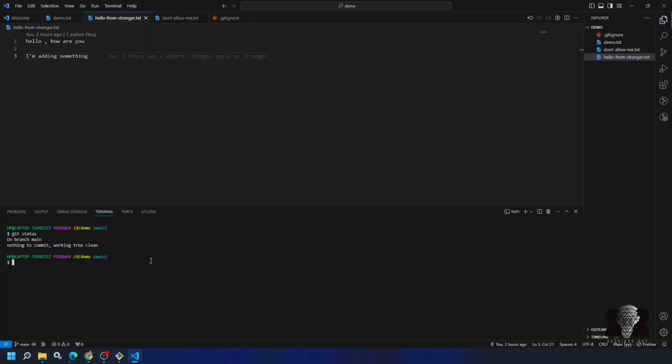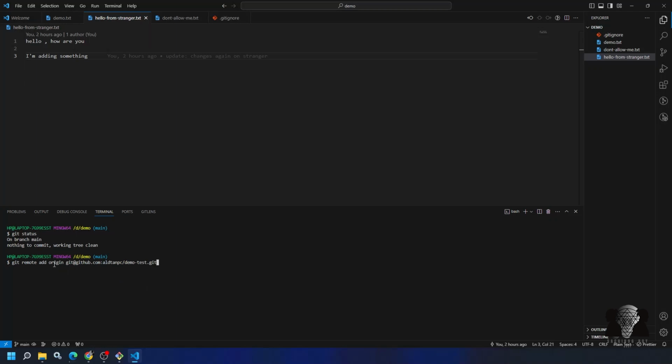Now I want to add the relevant remote repository to be connected with our branch. So I'm going to add a remote: git remote add origin and the name of the remote repository. Here I'm going to add the SSH one.